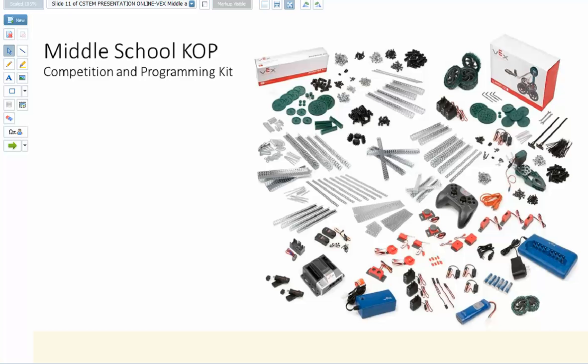Now we're coming to the VEXnet microcontroller, and then you have your controller and your VEXnet. Basically the brains. This is your computer, basically. These little devices that you see are USB transmitters and receivers. They send information out and they receive information. So one goes underneath the controller right here, and the other one goes in this little slot on top. I know we're going to be talking about pairing in just a little bit, but once you pair them, you should be able to communicate back and forth.